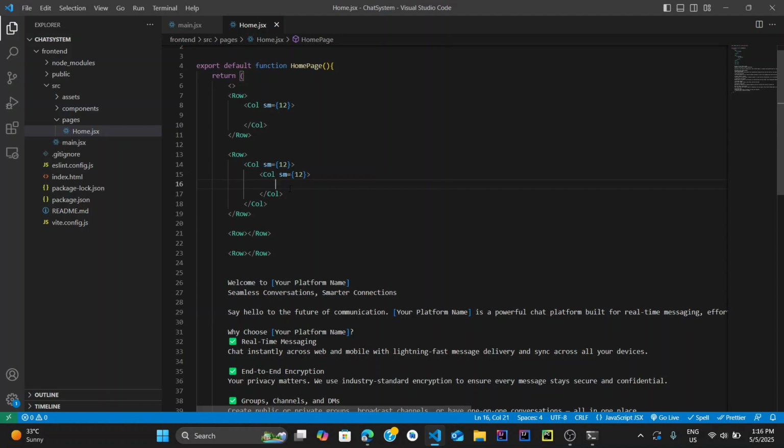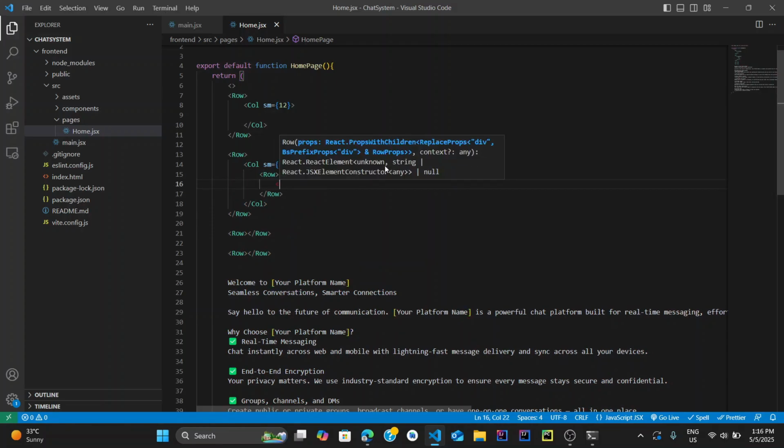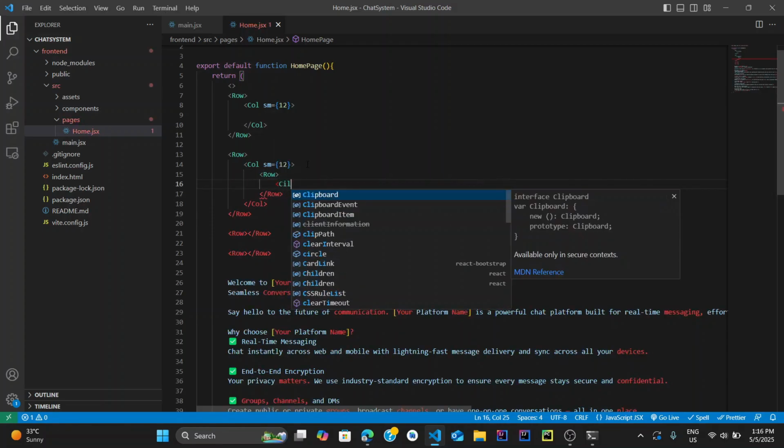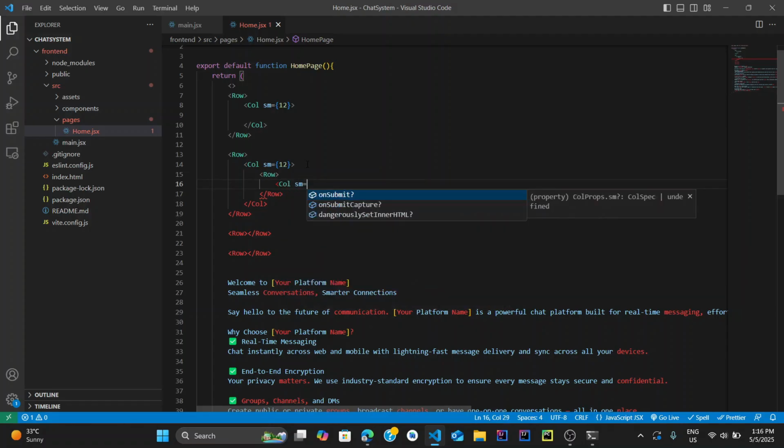So in one project I've used that, but it messes up the content. So I decided to not use that again, and I just organize my content like this. If you need to put 1 more column inside a column, you need to add 1 row and then put the second column that you want, like this.